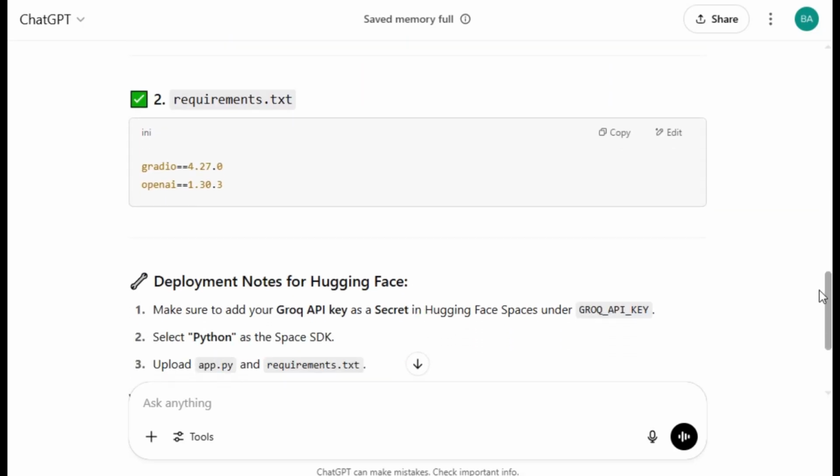ChatGPT responded with the code, but at first it used OpenAI instead of Groq.